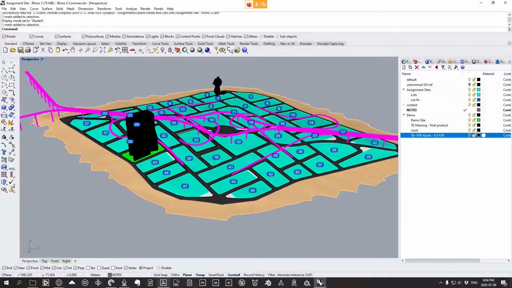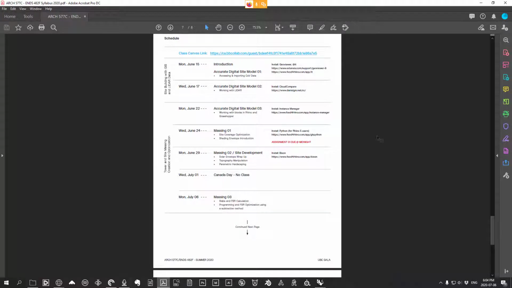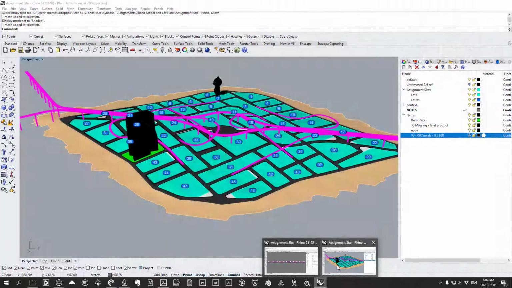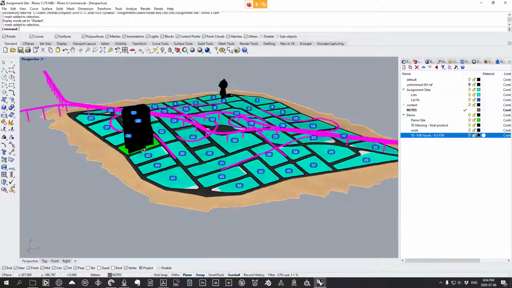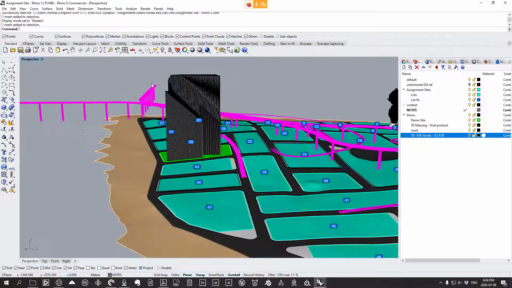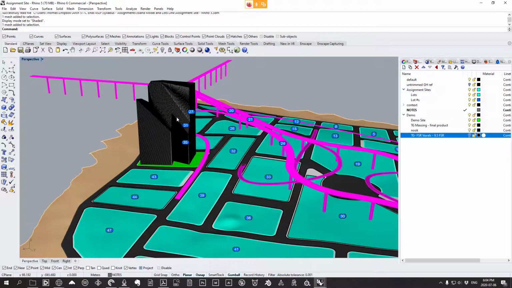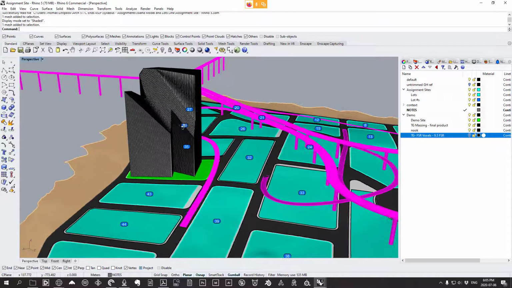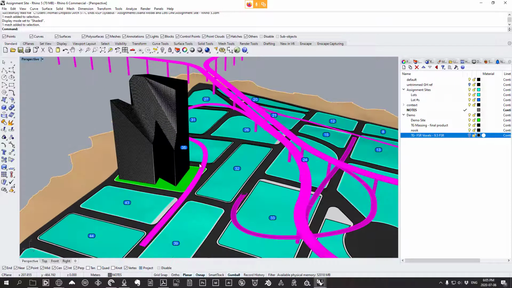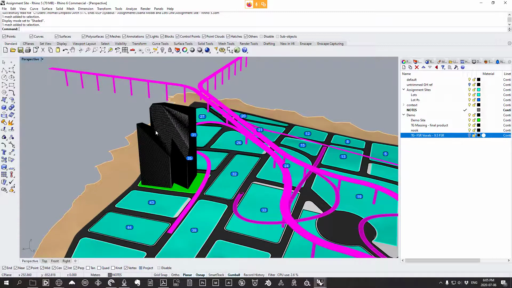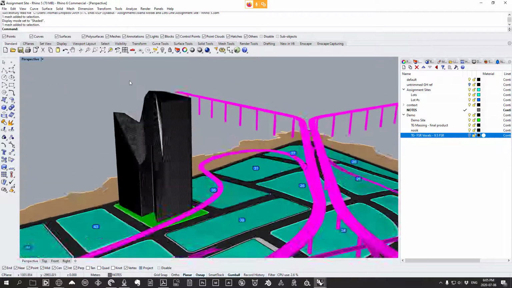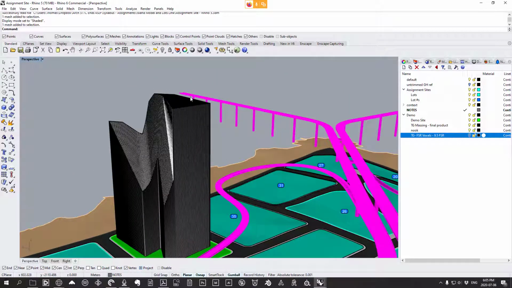Finally, the last little bit of bookkeeping I want to do is just talk about where we are in the course and where we're going in the course. So ultimately, we've gone up to this point where we can make essentially this abstracted Hugh Ferris style, I'll call it shadowing envelope, which also has the proper site coverage. So you've already learned a few cool optimizing tricks. It also only goes up to a certain height.